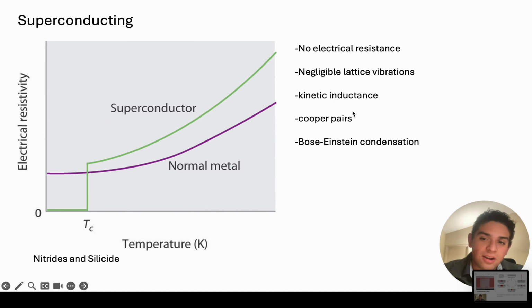And we're going to talk about this concept of kinetic inductance, which comes about because the charged particles store kinetic energy. So when we change the current, that's going to change the acceleration of the charged particles. And because these charged particles have mass, there's going to be some inertia. There's going to be some physical property that resists this change in motion, and that's going to be modeled with some inductance, which we'll talk about when we do our circuit. And the last thing is this idea of Bose-Einstein condensation, which we will discuss on the next slide.